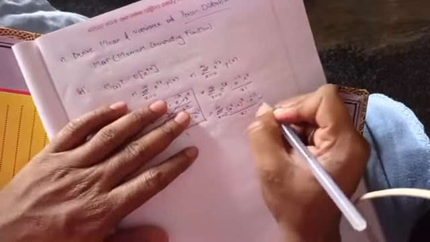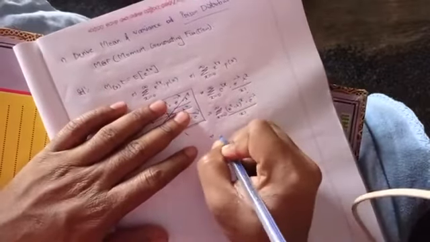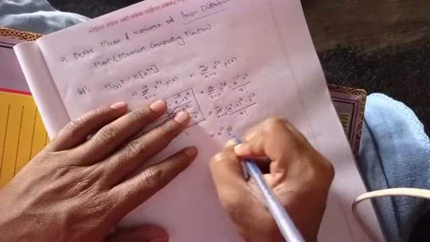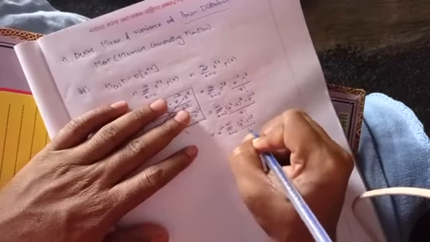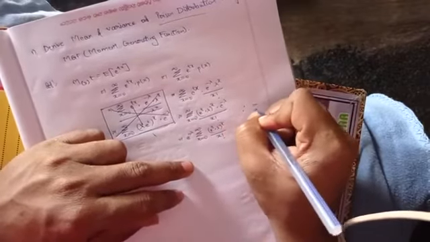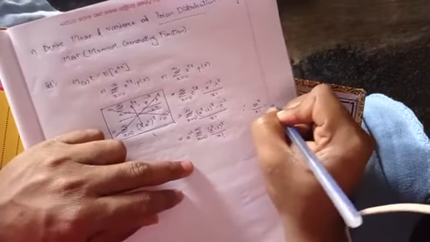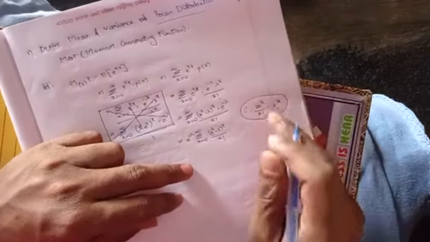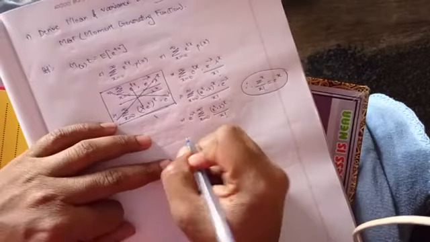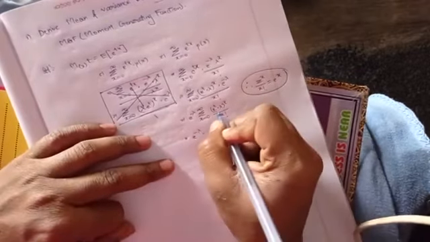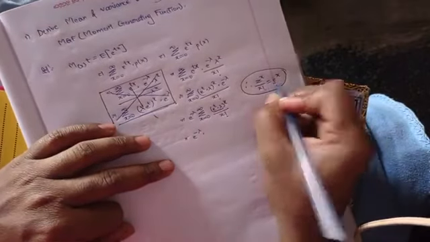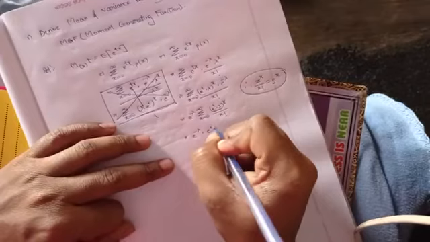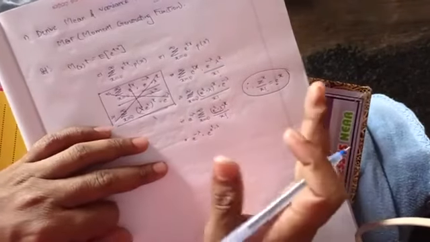So we know that this term is a constant term. So let us bring outside e power minus lambda, sigma x equal to 0 to infinity e power t into lambda, whole power x by x factorial. So in 12th standard we have learned that z power x by x factorial summed is nothing but e power z. So if you remember this formula, we can write this as e power minus lambda into, so this term is nothing but the z term, we have z power x by x factorial. So then we can write e power of this term, e power t into lambda. Hope you got it.